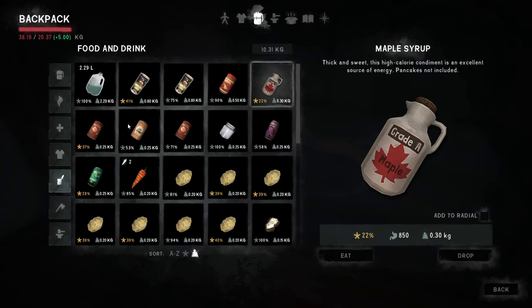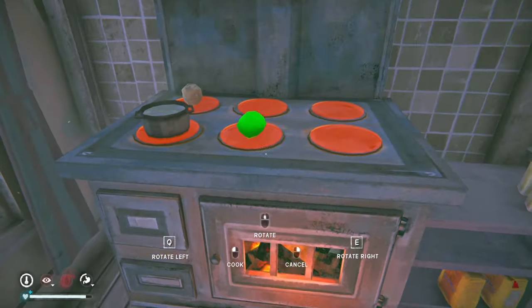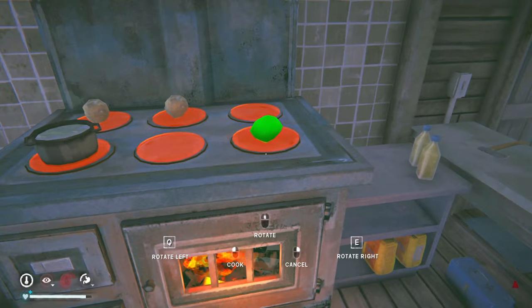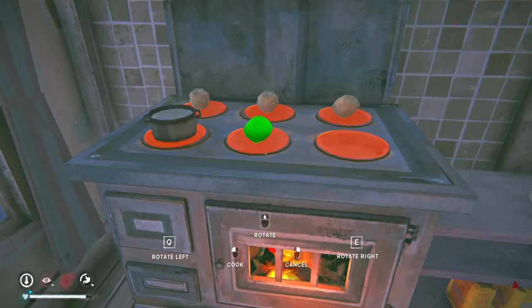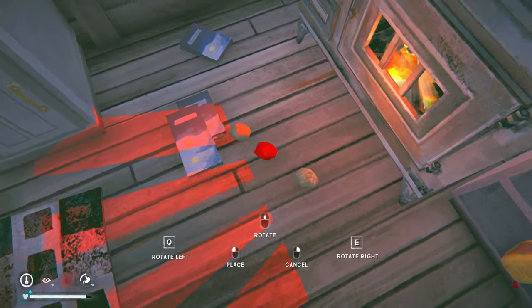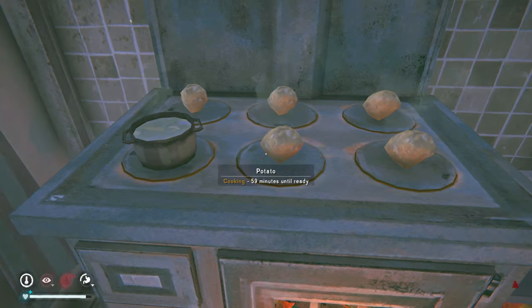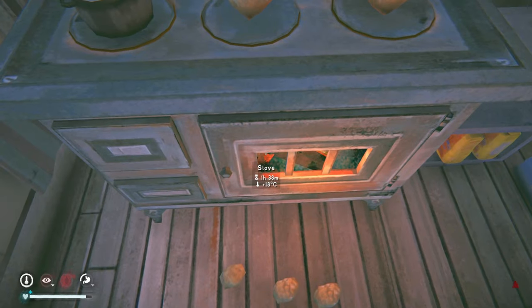It'll be easier, actually, if we just drop the potatoes, and then we can pick them up and chuck them on, rather than have to go through the menu every time. How many potatoes are left? 1, 2, 3. Slightly annoying. Yeah, we're going to need a little bit more time then.